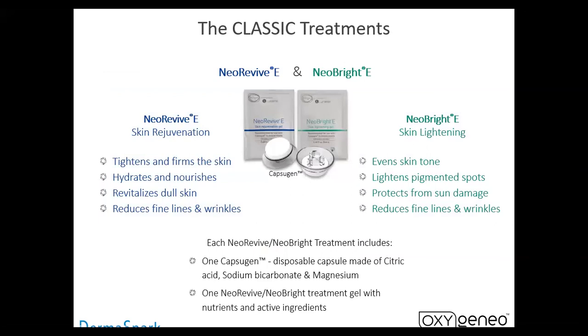These are the classic treatments, and they came in one big envelope. We normally do the treatment with the Capsigen — in this case it doesn't have all the actives in it. It has sodium bicarbonate, citric acid, and magnesium. Magnesium, as it dissolves and gets absorbed in the skin, helps the skin retain water. Citric acid is vitamin C. And of course sodium bicarbonate creates the carbon dioxide. Then you have the serums. They normally put about two-thirds of the product on the skin, do the exfoliation with the Capsigen, and then after cleansing the skin off, put the other third on and let it absorb with the massage tip or the ultrasound tip, however you want to do the treatment.